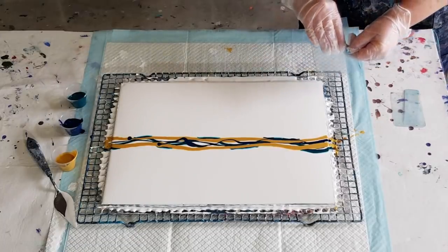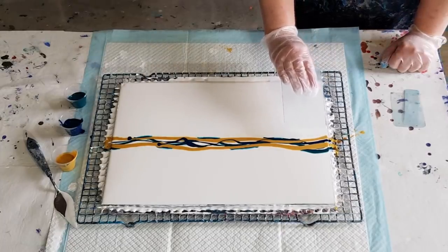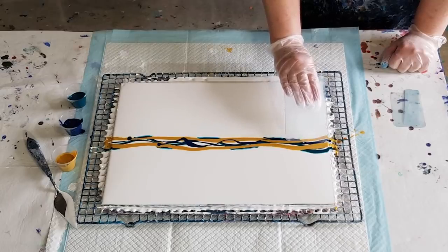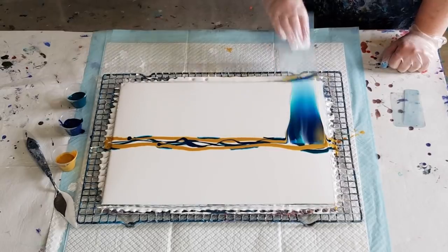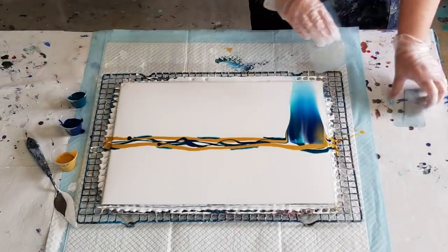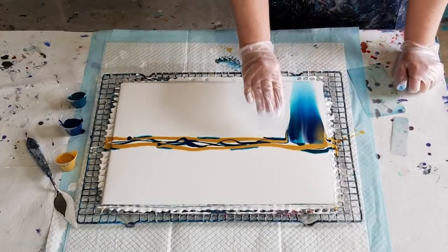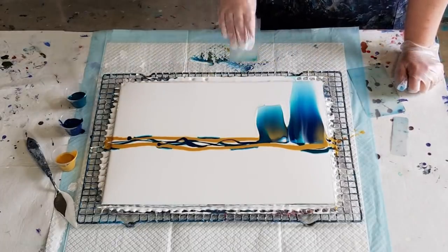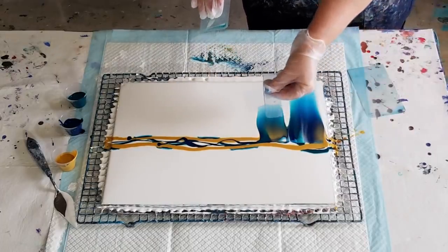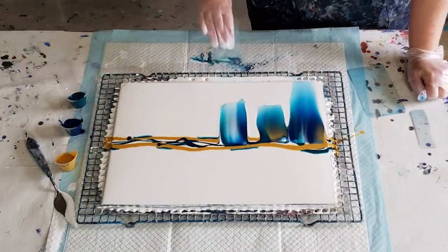I think what I'm going to do is try and get some colour coming through and then wisp it out towards the end. So thicker there and then wispy there. So let's see how we go, hey? Oh, that's a pretty one. And then I'm going to try my little one. I'm going to leave a few little gaps because I'm going to do my other one in between. Don't want them all to be the same.